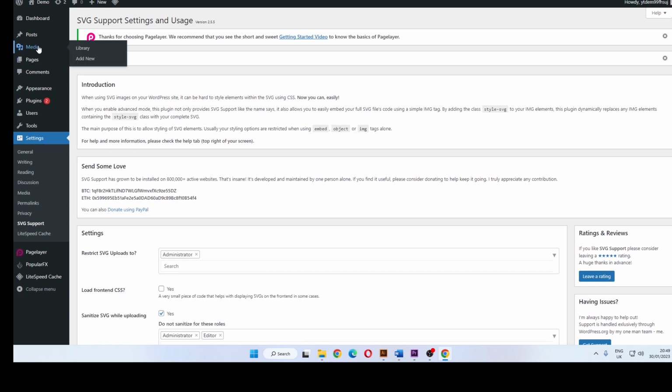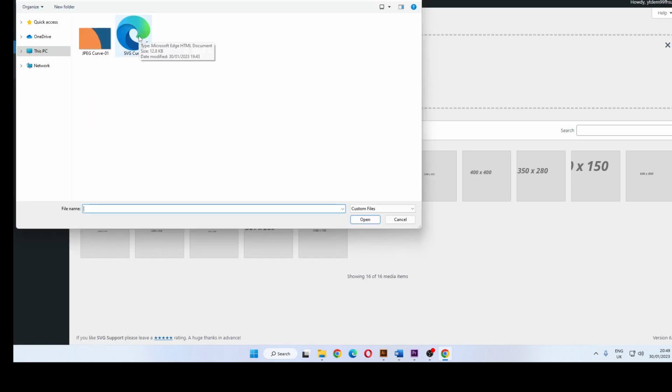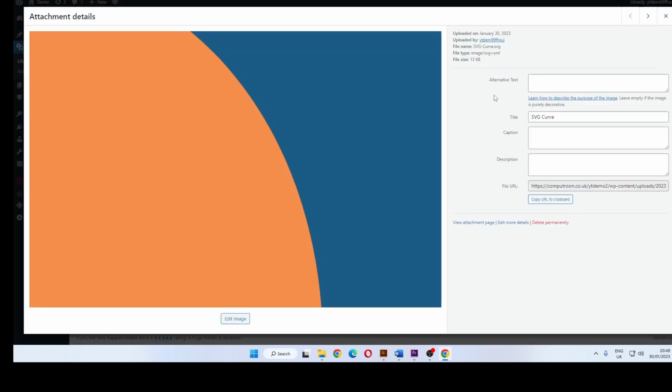Okay, back to Media, and we go now to Upload. We're going for the same folder again, and voila, there it is, our SVG file, and we upload it, and there it is here. So we can see that we have successfully uploaded a scalable SVG file sitting here at 13 KB as opposed to the kind of 50, 60, 70 KB had this been in JPEG or PNG format.